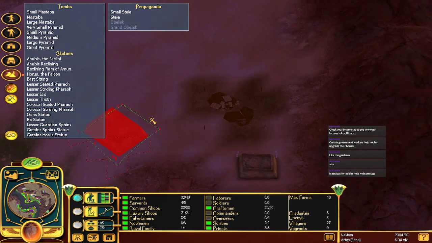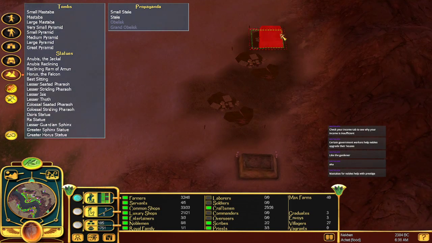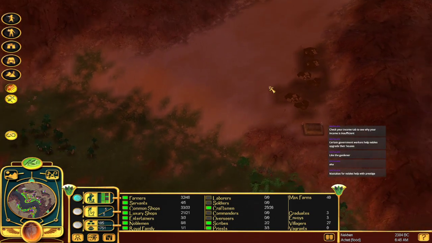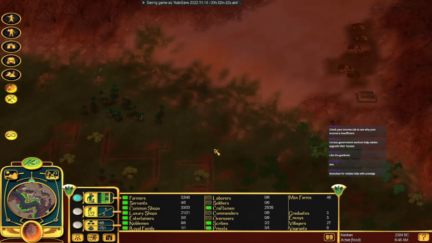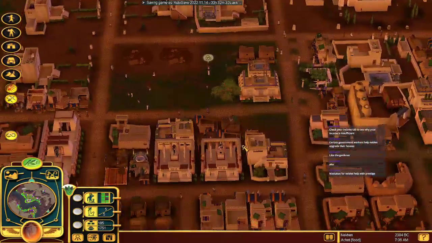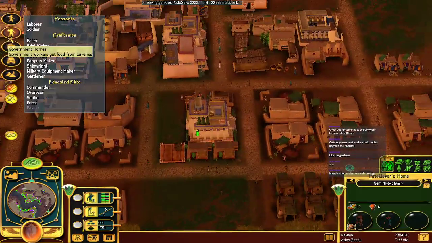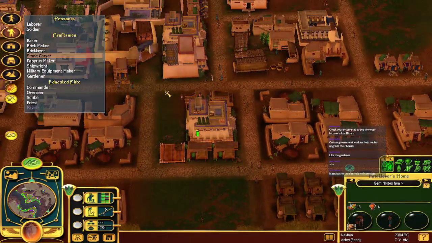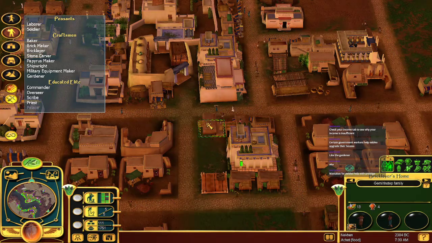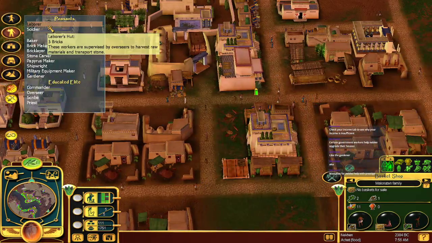Gonna do a regular mastaba, and a small one or two for the nobles. How to save? Might need a couple extra bricklayers. Make a tomb and a shop. Looks like we could do with more mats.